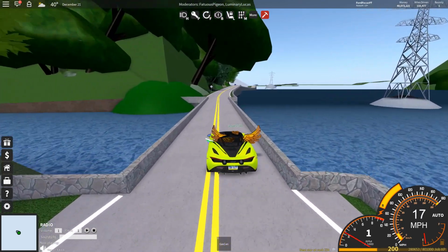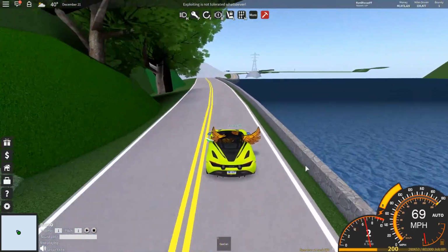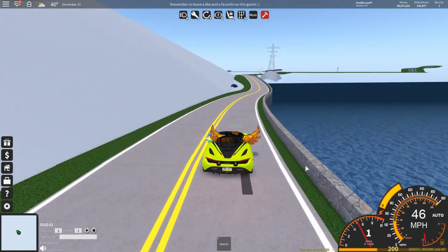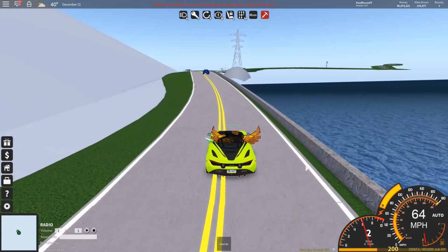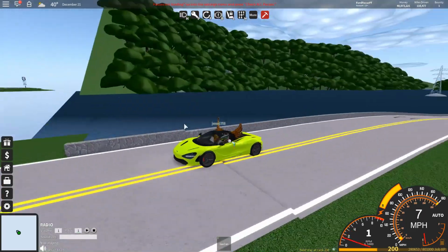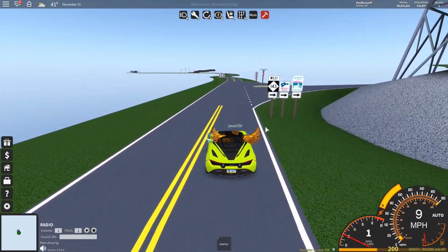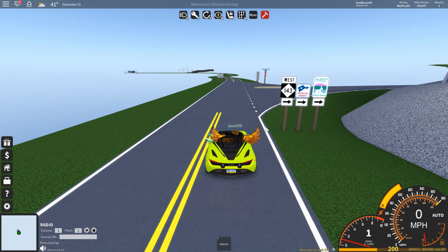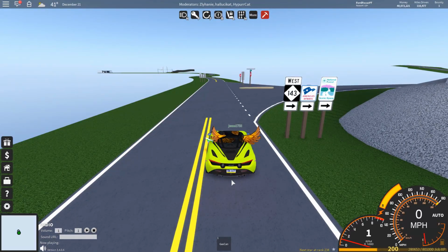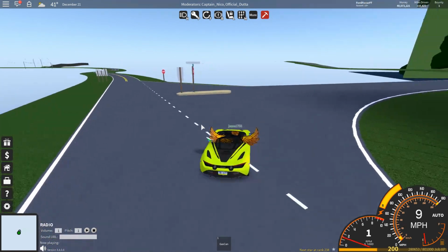So around here is where Index ended the map before he reopened it last week. It was around here where I remember the cliff. Until this update, where Index has reopened the map. He added a new route among it as well, and an extension with a new town. Introducing Route 143 and signs for America's Byways and the National Forest Scenic Byway. It's really cool the way Index added big curves, and there's so much space between them.